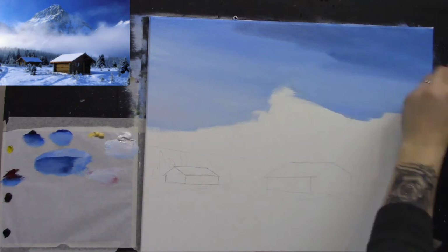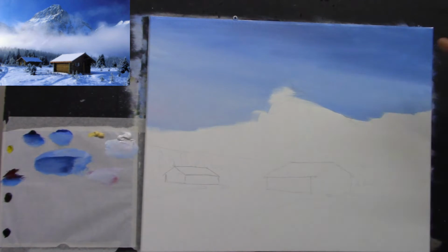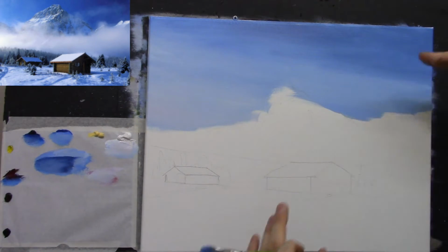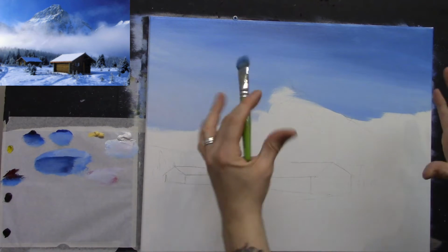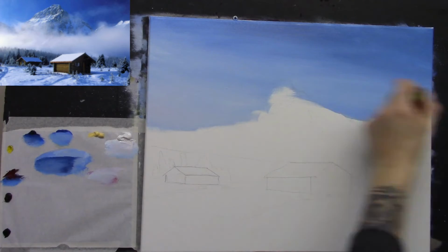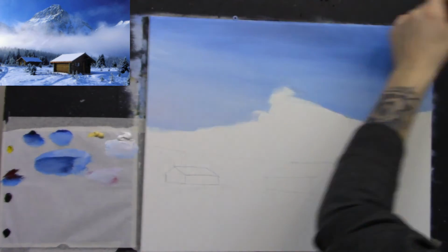So there now, look, and I'm going to soften that now right in, and you notice I'm going at a very slight angle. I think it's much nicer this way rather than just having everything horizontal. So a very, very slight kind of angle. It helps with the perspective and distance in a painting. It just helps that little bit, I find anyhow, if we're doing a sky like this.